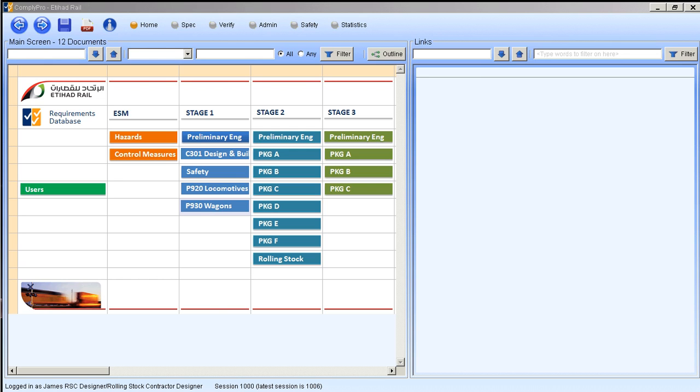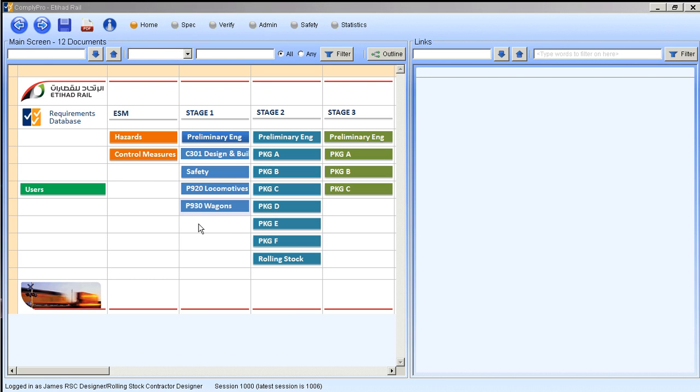In this section of the training, we're going to look at the controls overview of ComplyPro. The screen you're seeing now is the launch screen that you'll land upon once you log in to the system. It shows the contents of all of the different sections that you'll need to interface with, and indeed those that you won't. But if you try to click through on one of the buttons that isn't relevant to yourself, it just simply won't do anything.